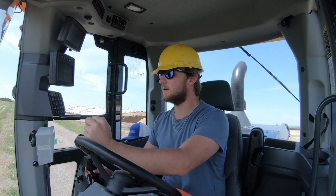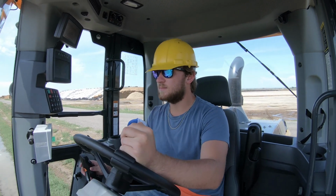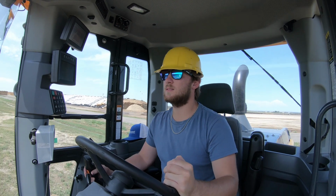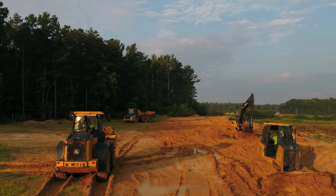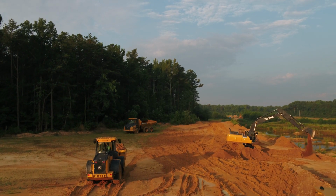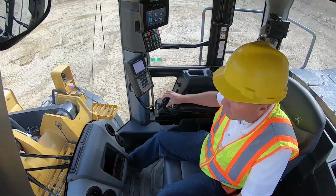As was mentioned, it's up to you to use your safety equipment, and it's also up to you to use good safety judgment. As the operator, you may have the primary responsibility for the actions of the loader. Always think about what you have to do before you do it. Never stop thinking about what is the safe thing to do, not only for yourself, but also for the people around you.